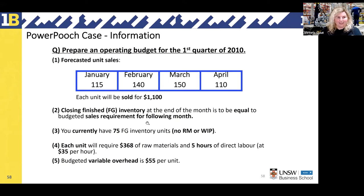So in your tutorial questions, this is going to be slightly different. It reflects the reality of the real world, where maybe it's 10% of next period sales or 50% of next period sales. This example is a bit extreme. They want everything for the next month produced in advance. That means they're covered next month if, let's say, one of their suppliers' factory burns down, or there's an earthquake or a hurricane. COVID-19 has definitely interrupted the supply chain. I know of some manufacturing companies who've just had to stop production. They can't get the supplies that they need. So companies have a buffer. They'll often have a buffer of both ending inventories and also of raw materials, so they can continue to operate as a business.